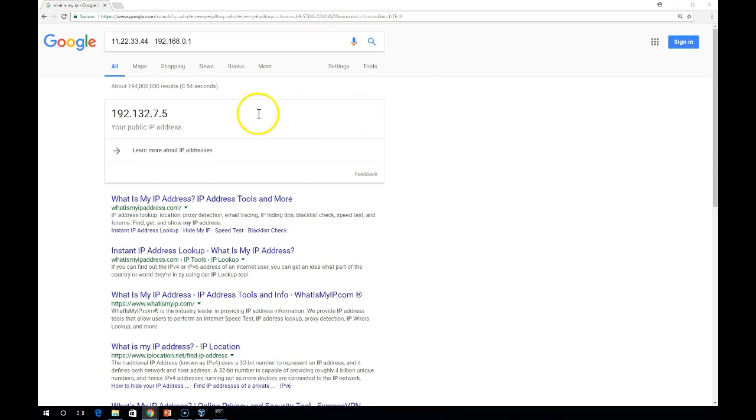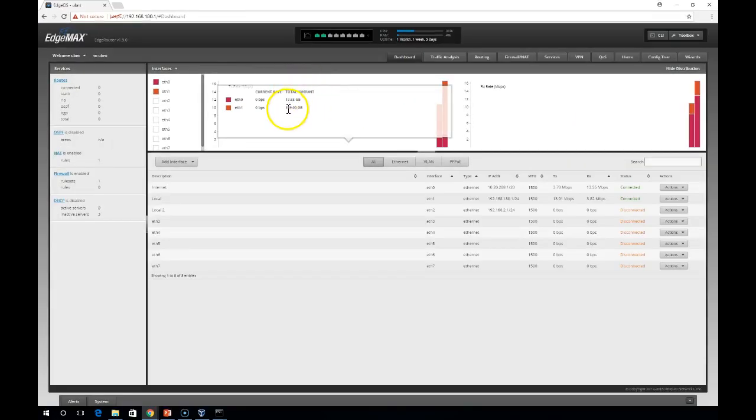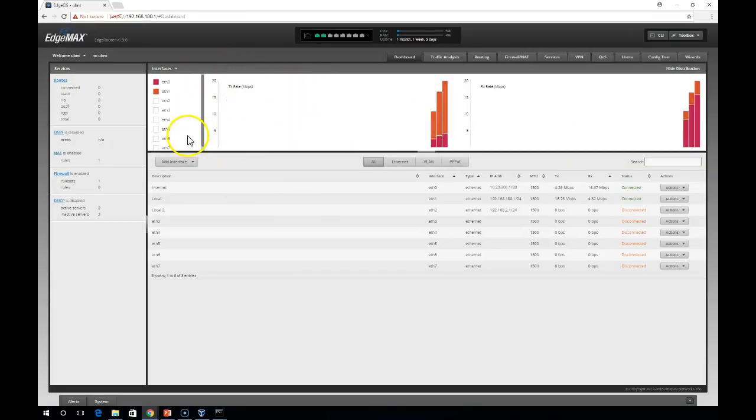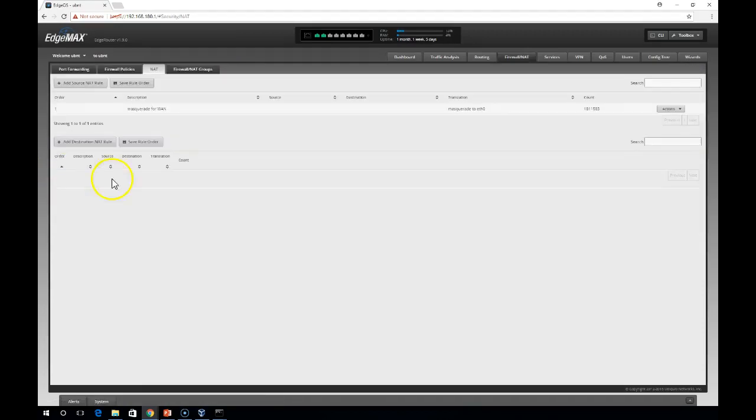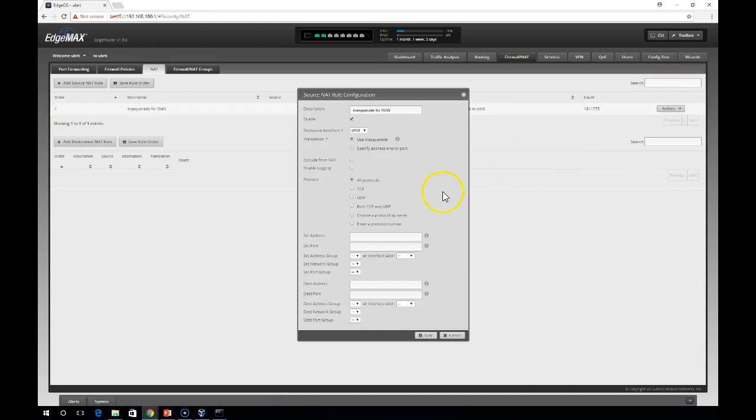All right, so back to the router. If you see our router, it's a little hard to see on the screen, so I apologize. It's a little fuzzy. I have a rule enabled. We're putting in rules, and we can look at some of these rules. In here, we have some NAT rules, and we have some port forwarding.